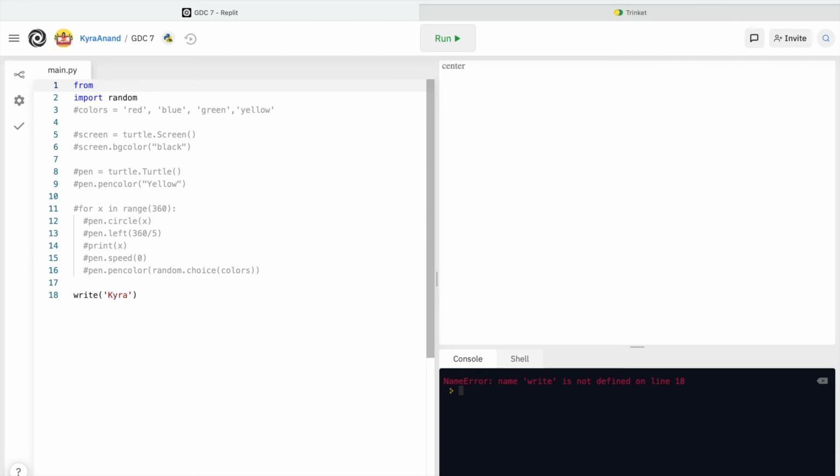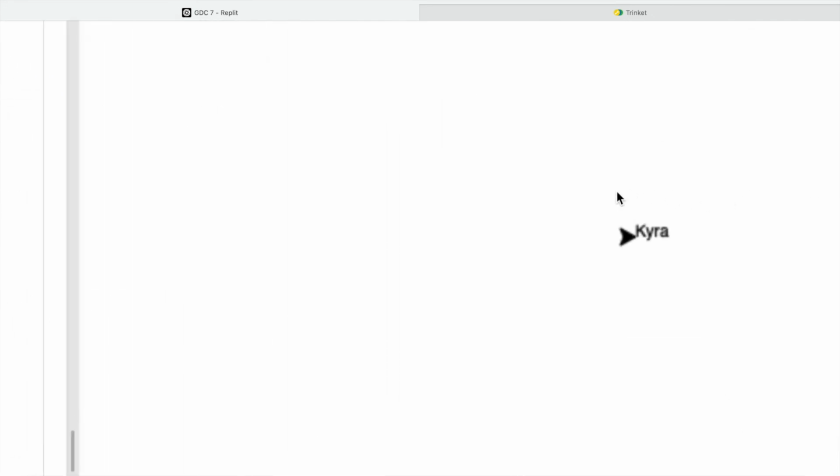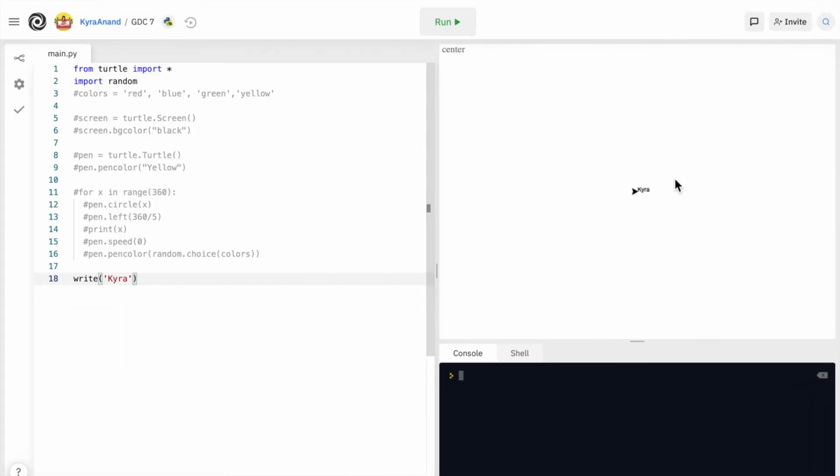So we're going to just put in everything. So from Turtle import star or asterisk, whatever you want to call it. And now this should work. So now if I run it, it's going to write Kyra right over there. Super small, can't really see it, but it's right over there.